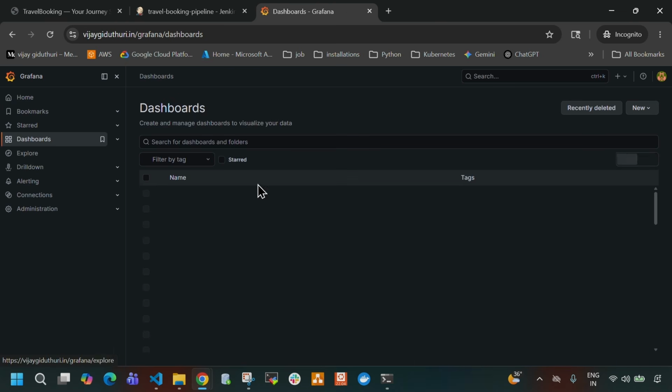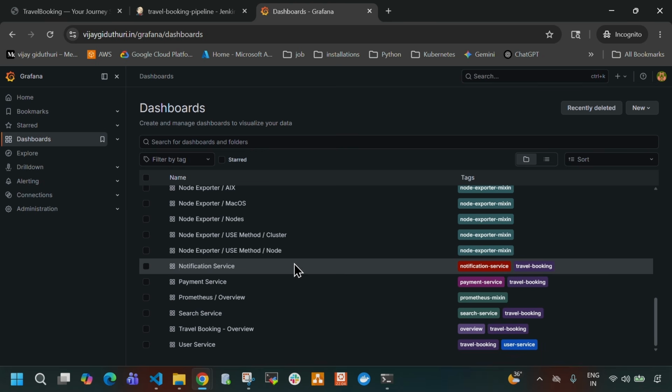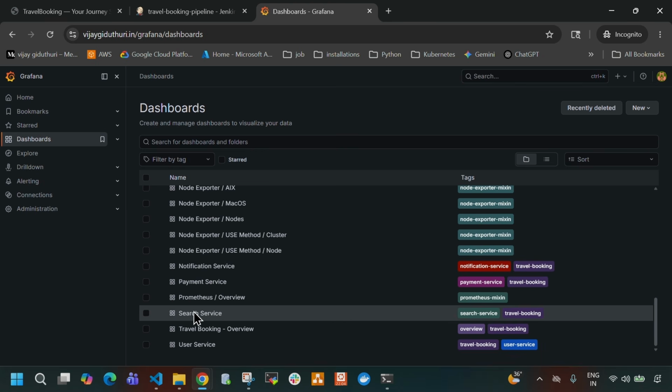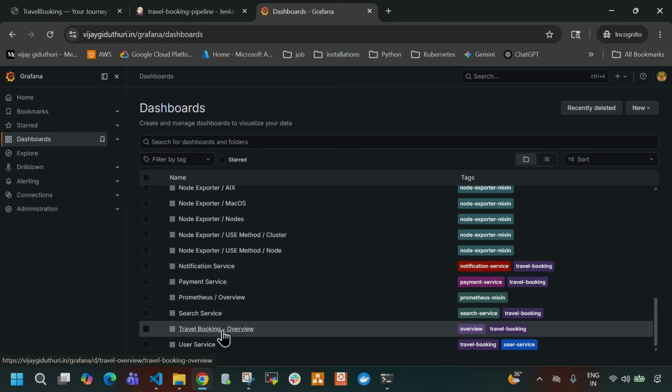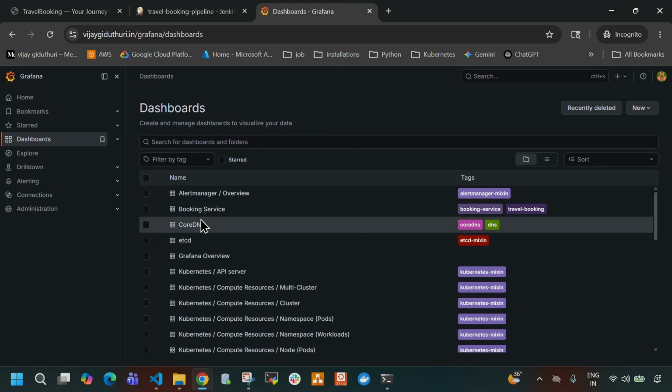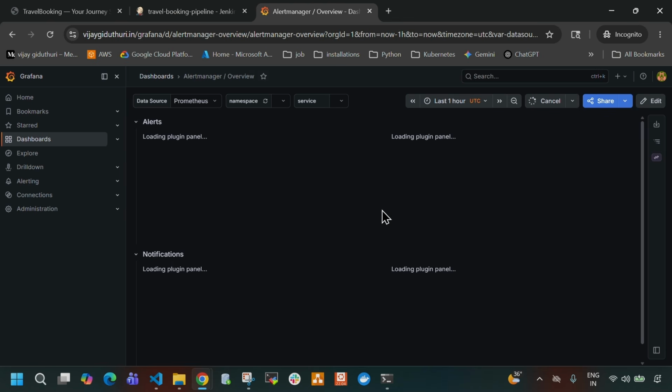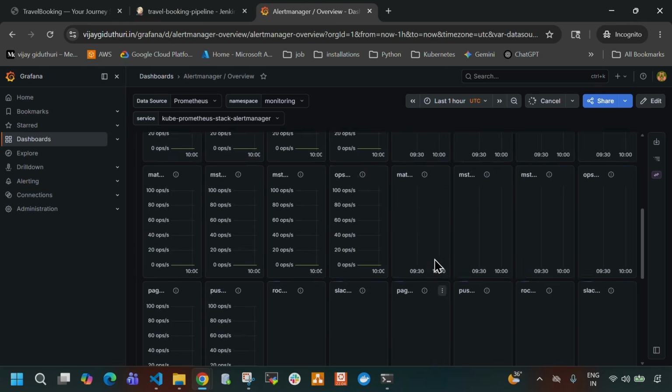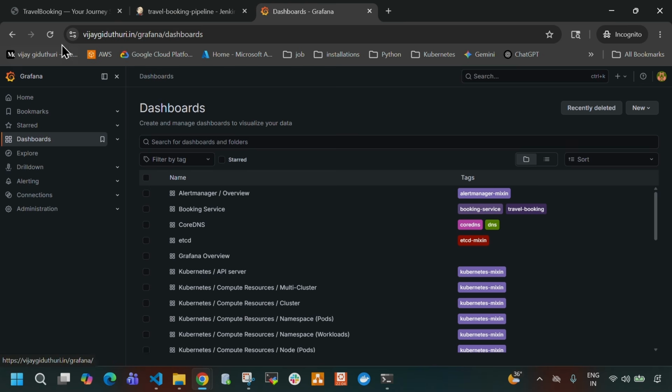Okay, and if you want to check all the dashboards, you can see all the dashboards are available: notification, payment, search, travel booking overview, user service, and here you can see booking service, and this is the Alert Manager overview dashboard. Okay, so basically you can see all the dashboards and we can access them with an HTTPS connection.